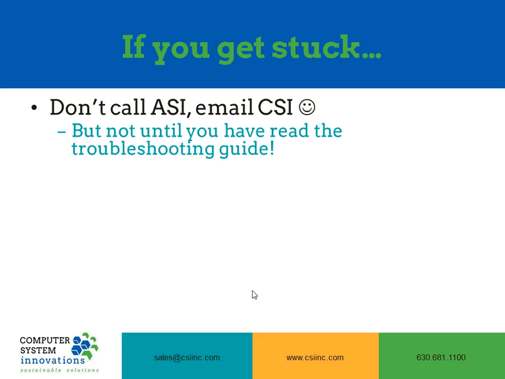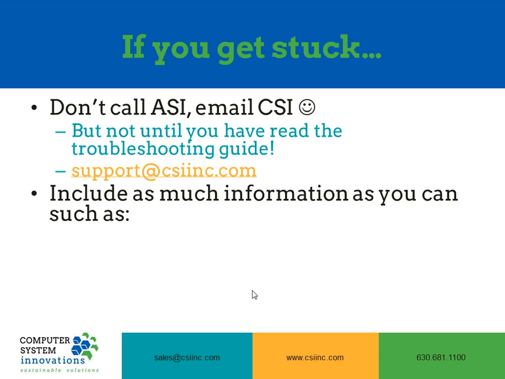But if you get stuck, that's okay. We've got unlimited support here. Don't call ASI. Just go ahead and email us, but not until you've read that darn troubleshooting guide. Spend a lot of time on it, please. But even then, if you're stuck, go ahead and email us at support@csiinc.com. That's how you get help here at CSI. Include as much information as you can, such as a screenshot. I like to say a screenshot is worth a bazillion words.